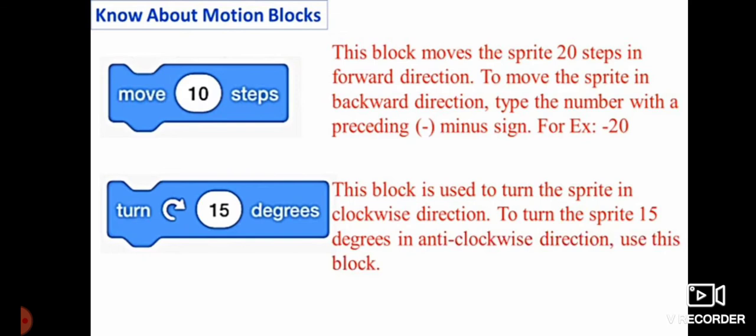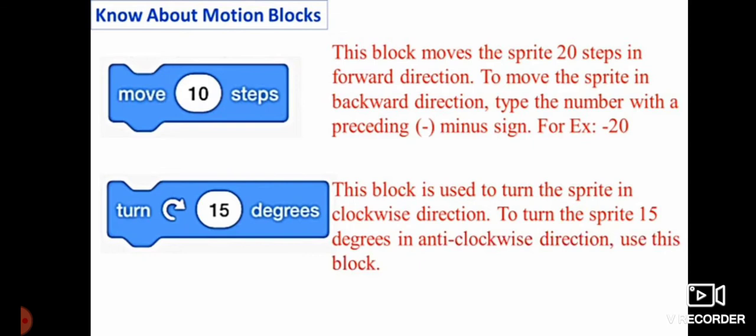To move the sprite in the backward direction, type the number with a preceding minus sign, for example, minus 20. Turn 15 degrees. This block is used to turn the sprite in clockwise direction. To turn the sprite 15 degrees in anti-clockwise direction, use the turn 15 degrees block.